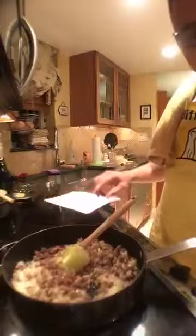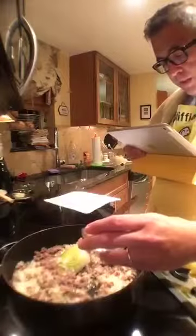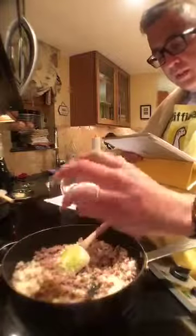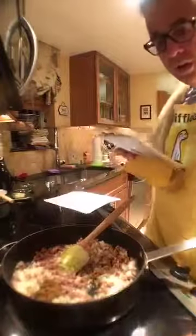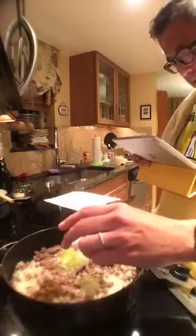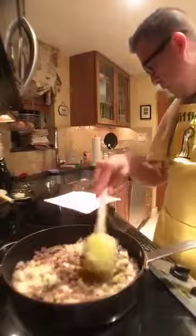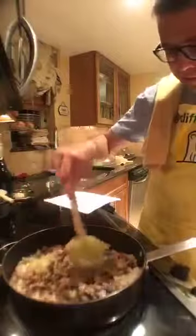And then we're gonna add our Bharat spice mix, which is this one, which is all kinds of smelly good. I think it has cardamom and cinnamon and cumin. It's been a while since I made it, but I will have a link to that recipe on the website also. That's cliffyland.com. And we're adding our pepper and salt, and our cinnamon. And I'm gonna mix it up. Stir it up. And then we're gonna cook it until the onion is soft. I'm gonna turn the heat up a little bit because that just seems awfully low.